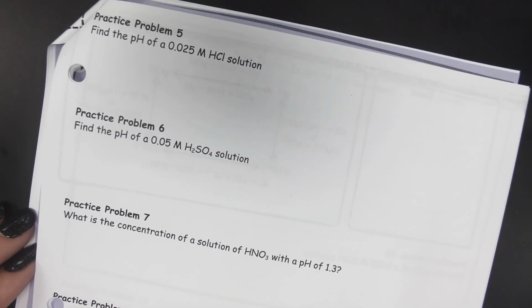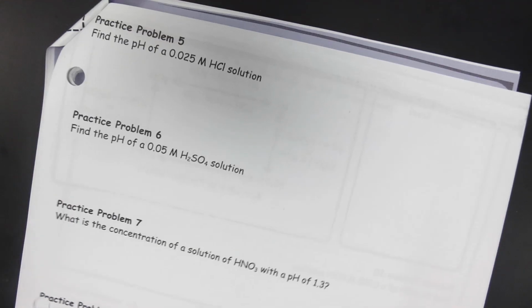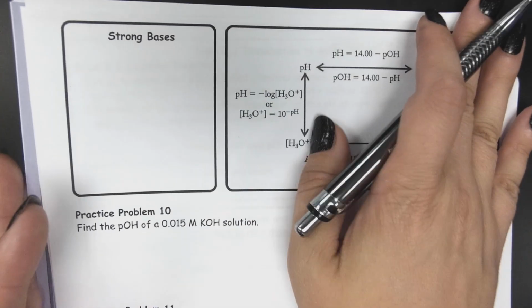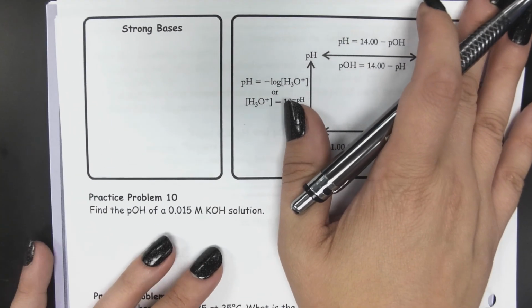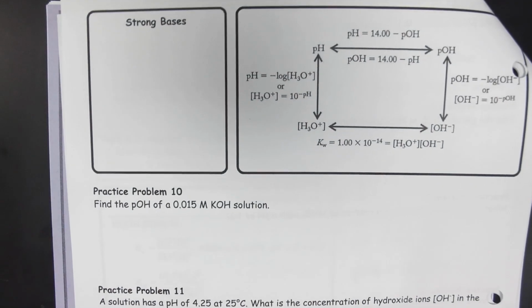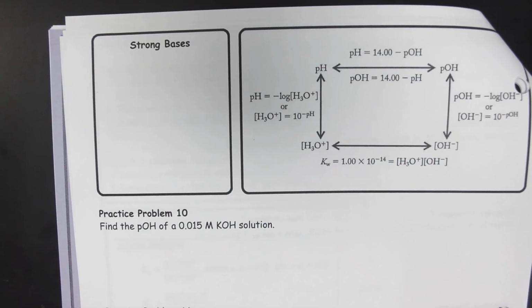All right, let's see. I know we did some of these practice problems in class. Let's turn the page, go to page 12. Let's do some of these with the base. So remember how you had to memorize your big 6 strong acids? You also need to memorize the strong bases, but I think the strong bases are easier.